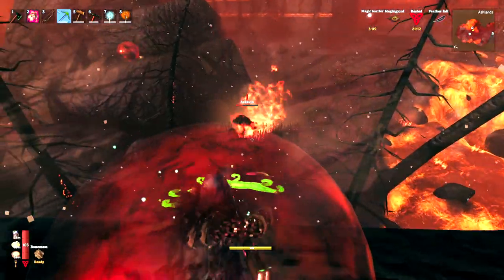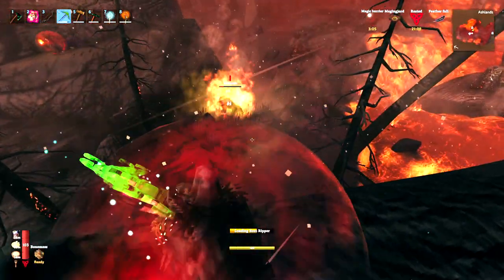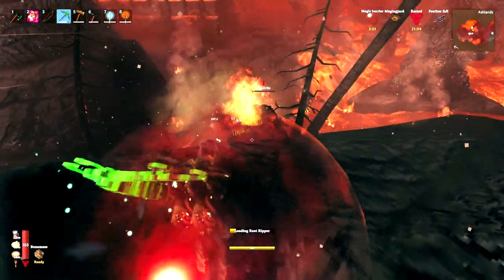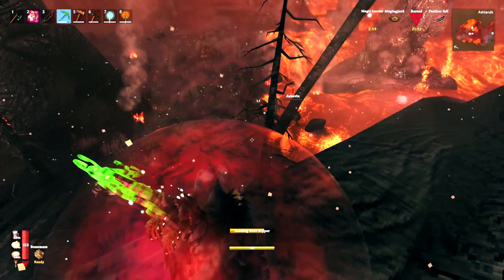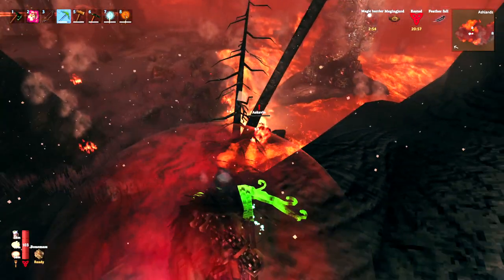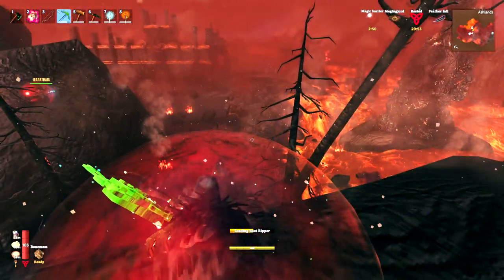There's nothing happening. I'm not impressed with that at all. Are you hitting him with it? Yeah, I'm hitting him. I mean, he's dying relatively quickly, but there's no roots or anything. I'm not happy about that at all. We died in the lava.